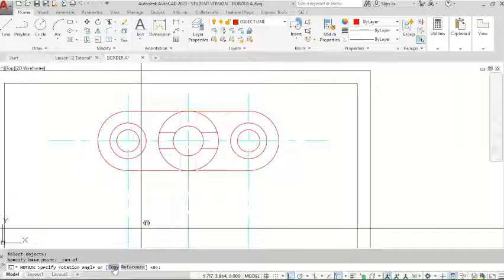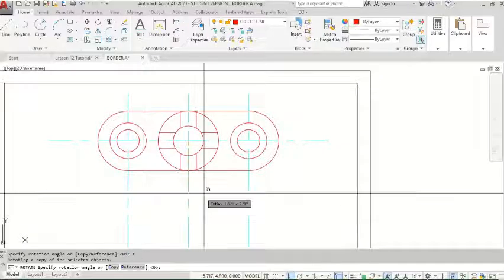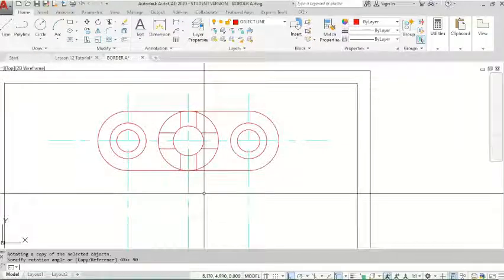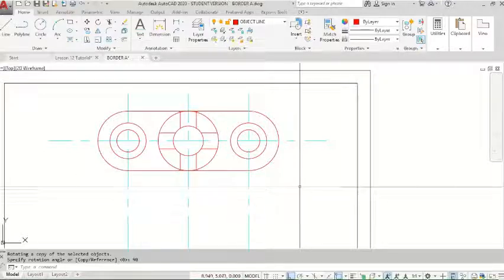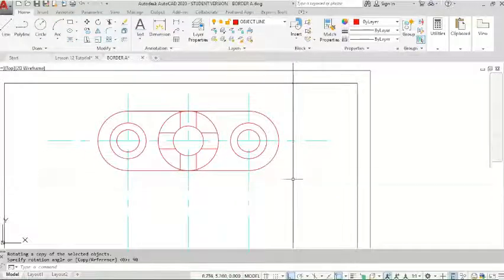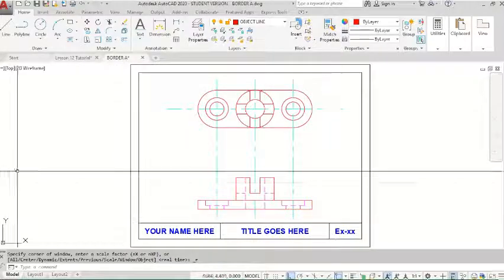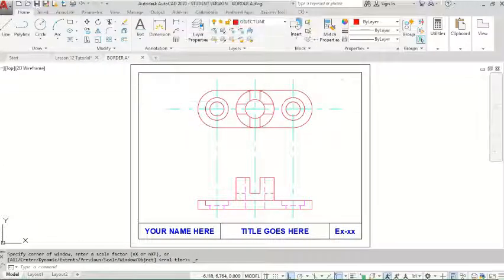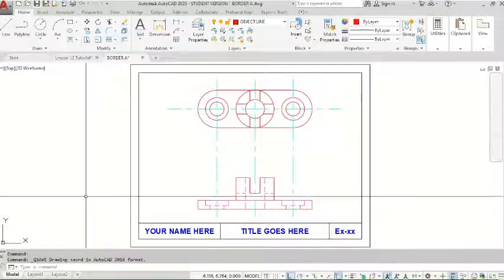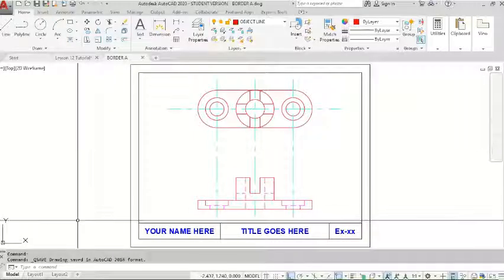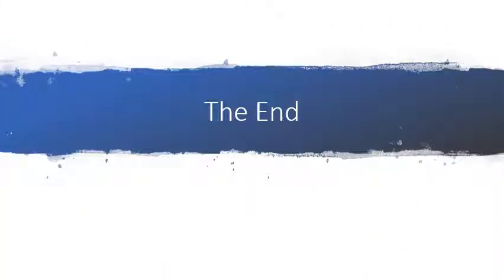I'm going to come down to my command line and click copy because I don't want to erase the originals. I'm going to type in my angle, 90 degrees. There. That looks better. Okay, so that is everything for exercise 12D. That's the end of the tutorial for exercise 12D.